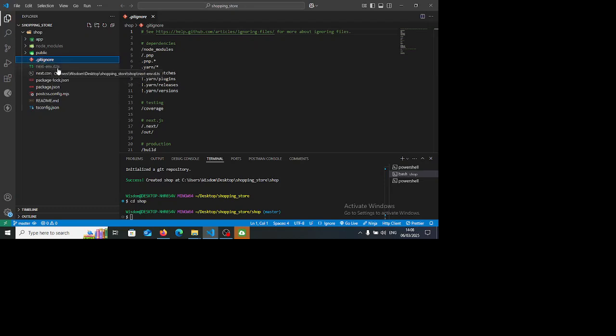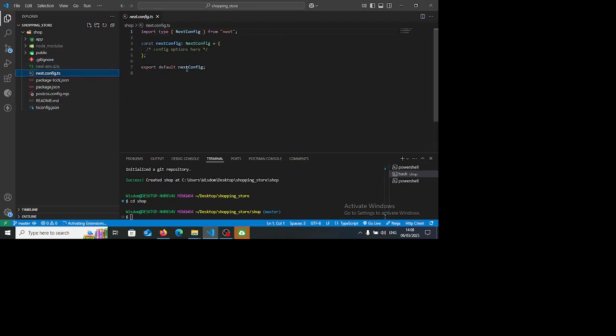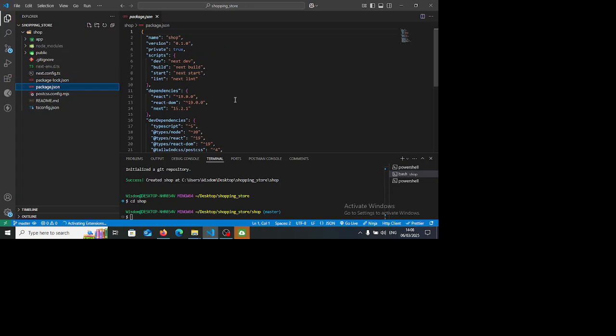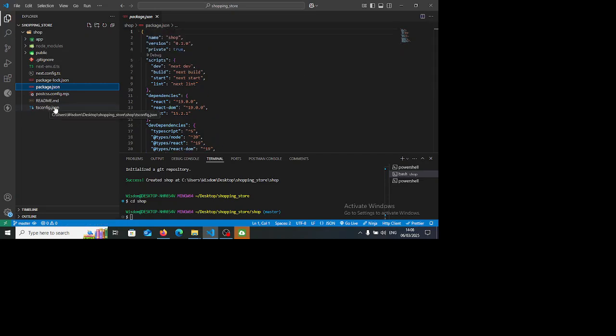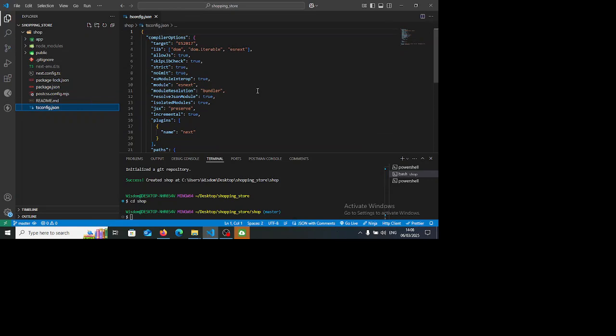And this is TypeScript next-env.d.ts. That's for TypeScript. So we really don't need to do anything about that. Then the next thing is next.config. It also has a lot to do with Next.js configuration, but we don't have to do anything right now. We'll just leave it the way it is. Then package.json. This one is as a result of all the packages that we have installed, and you can see this is the packages and their versions. And then tsconfig.json, it also has to do with TypeScript. So basically that is the file tree.